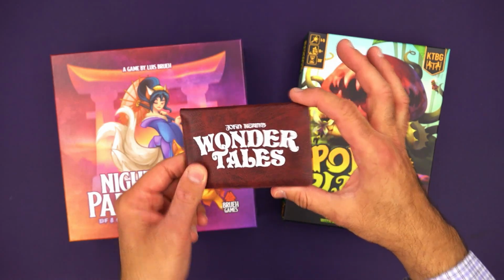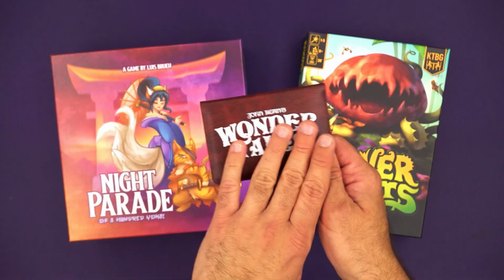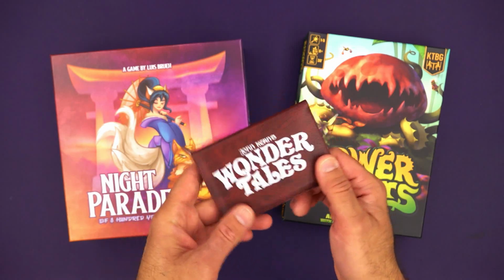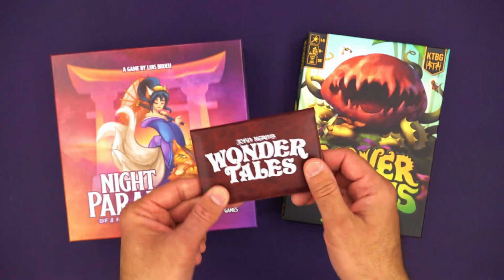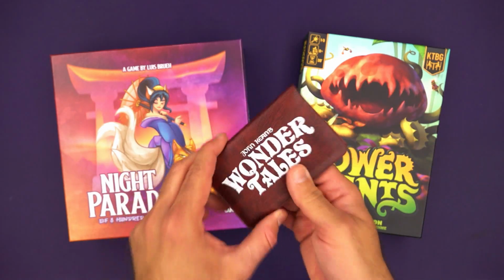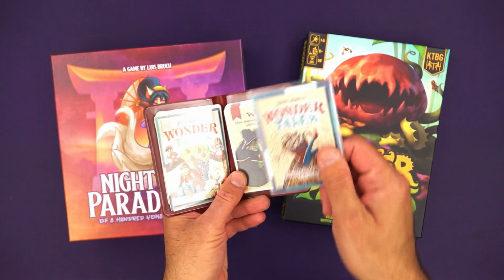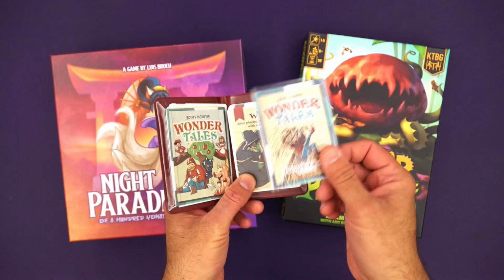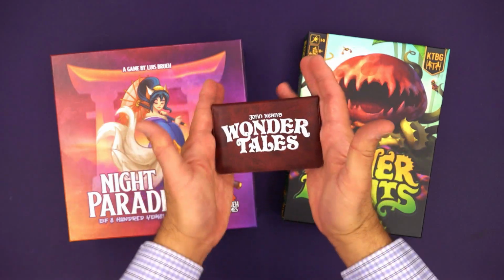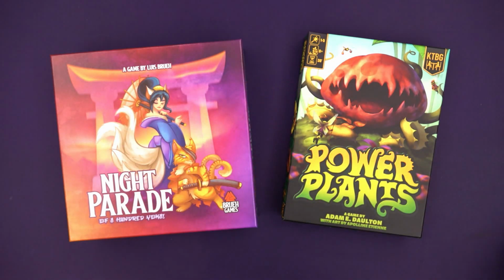But the reason that I'm getting rid of this is because recently in a Button Shy reprint campaign, they reprinted this game. They changed one or two of the cards just slightly. They put out a printed copy of the solo mode rules, and they also added a new expansion. So right now, I have all of the new printing stuff. So this old original version of the game, with actually a copy of the solo mode cards as well included, will be going off, but it's not leaving my collection. I'm just upgrading to the newer version with all of the expansion stuff.